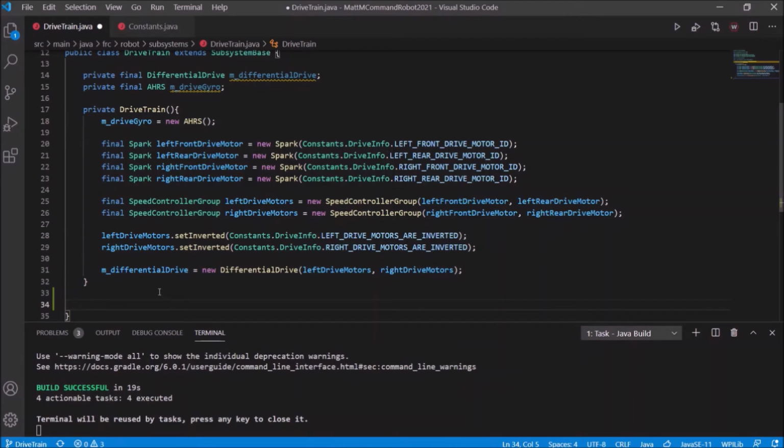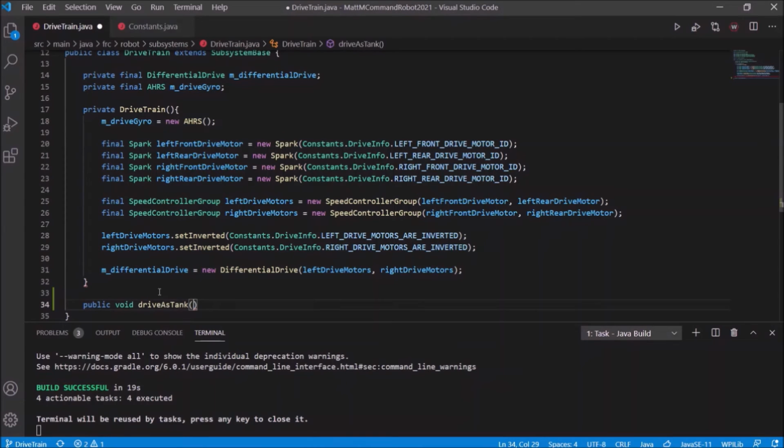But I'm not going to give them access to the motors. I'm going to have control over that. They can tell me what they want me to do with it. Just like if you went in and you said, I would like a steak medium rare, then the person who's making the steak is going to make it the way they want to. They're not going to have you in their kitchen, but you tell them what you want. So in this case, I'm going to create a method, public void drive as tank.